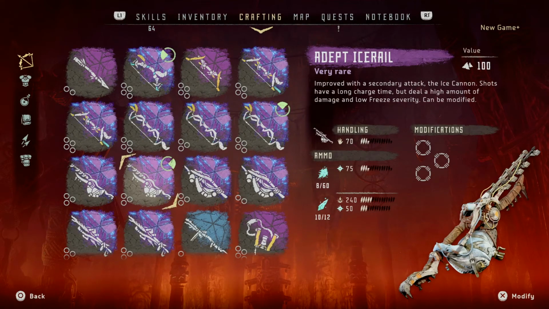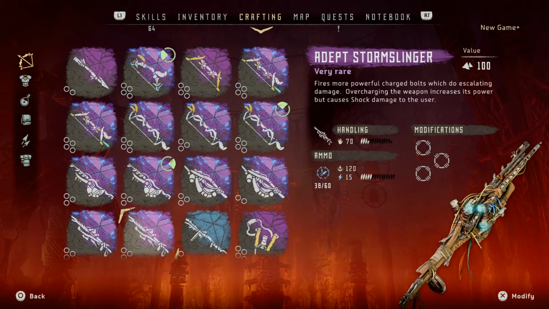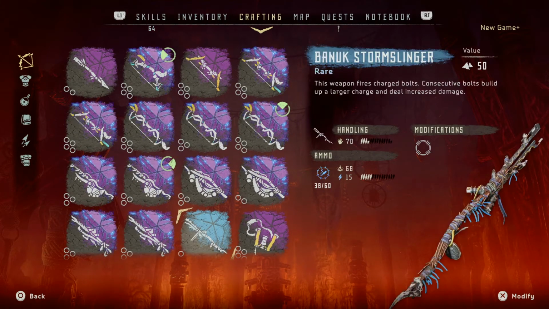So the specialty weapons that you can only get from the Frozen Wild side, the Adept Ice Trail, the Adept Forge Fire, and the Adept Stormslinger, all of them will be a max of 3 mod slots, which is really sweet. Actually, side note, I really love the Banuk Stormslinger just by itself. I put a painted weapon coil on it and really just love using it. It lets you roll around and use alloys like slow down time, focus abilities. A lot of fun. Just want to throw that out there.